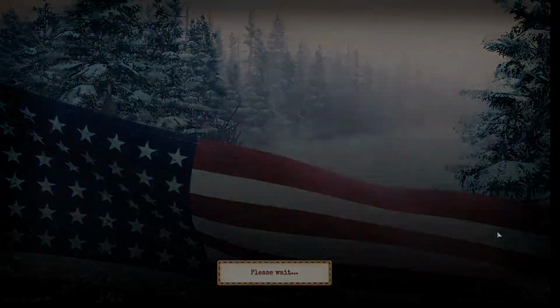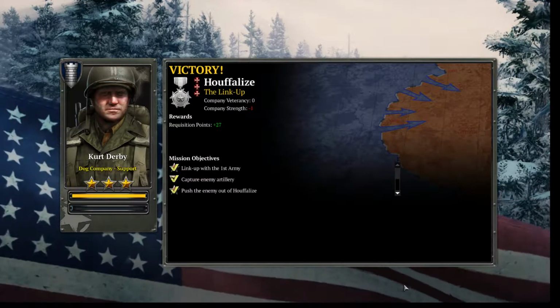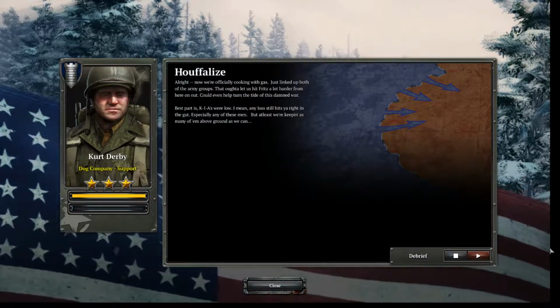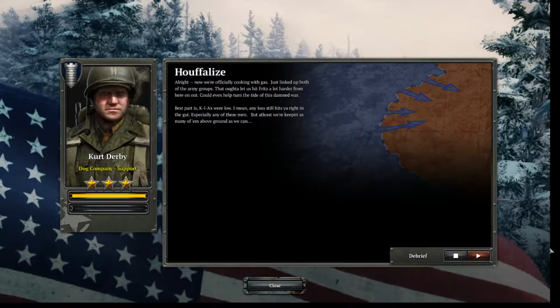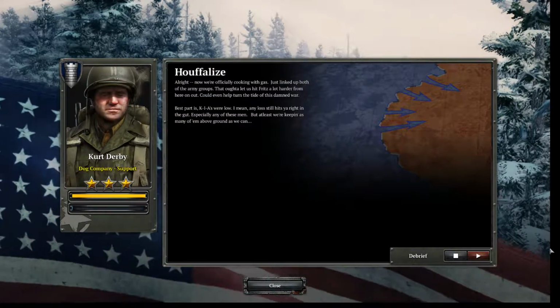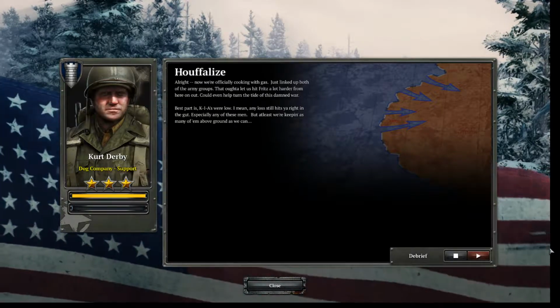The question is, will they treat a safe location? Alright, now we're officially cooking with gas. You just linked up both of the army groups. That ought to let us hit Fritz a lot harder from here on out. Could even help turn the tide of this damned war.